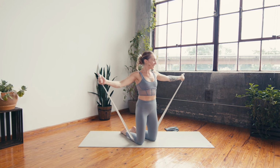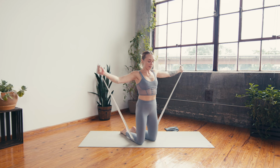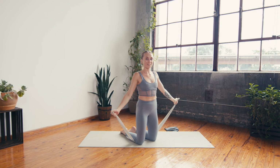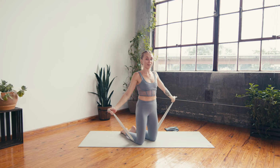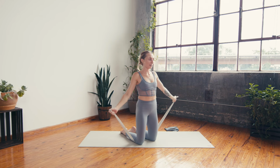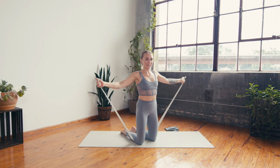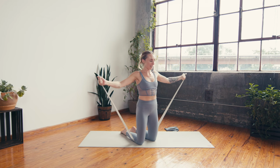Lift, lower, up, and down. Good. Lift and lower. Up and down. Here's 4, 3. Arms stay up. Little pulse. Right here. Tiny lifts. Up and up. We'll take a little break after this. Give me 8 more counts.